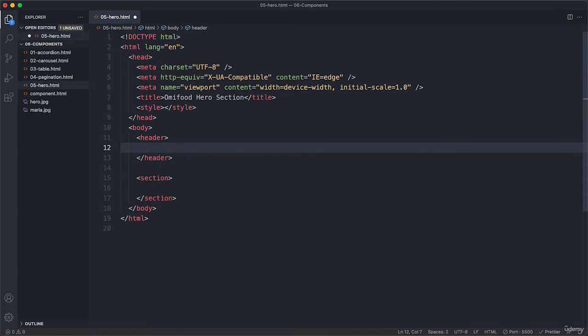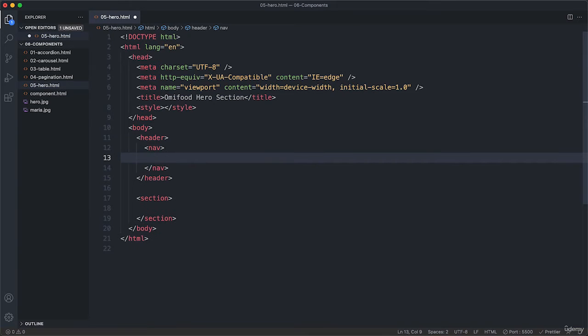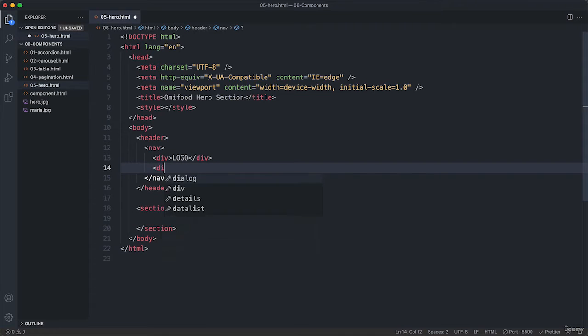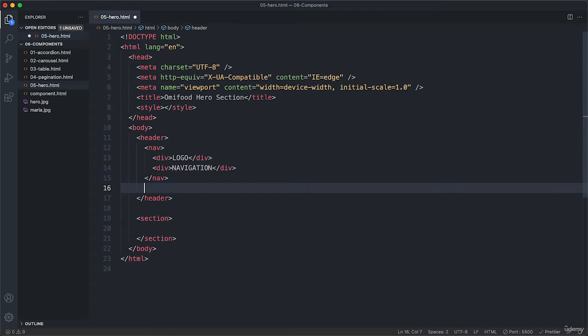Then here inside of the header, we will have a nav element. And here we would typically include some logo and some actual navigation links. But here I will simply add some div, which says logo, and another div, which says navigation. Okay, so that is that first box.